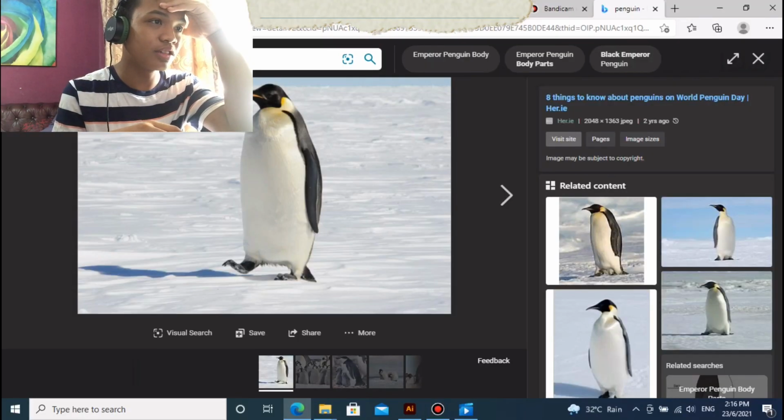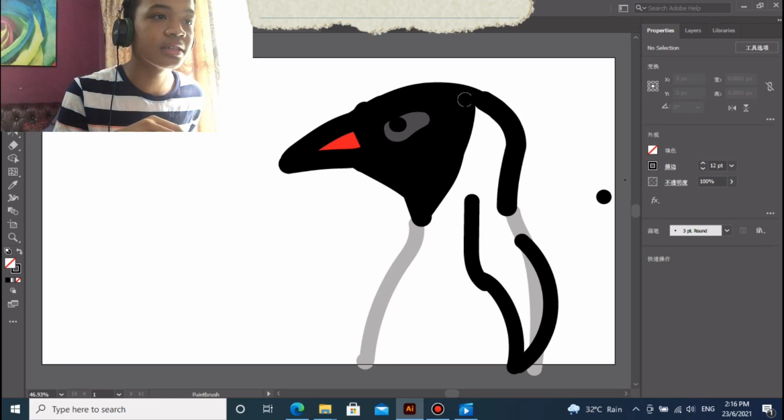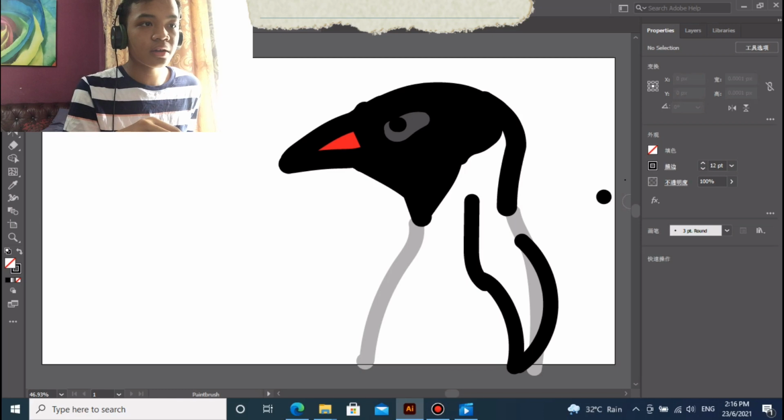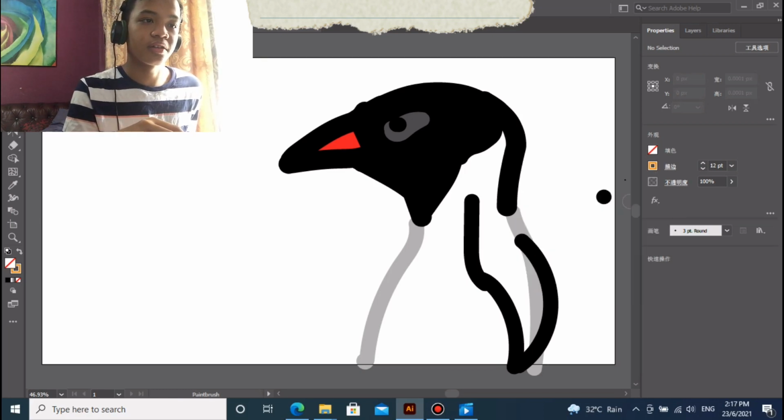Honestly, it's like orange coming out of the white. I should definitely do that. Just like there's a little bit more black here. Yeah, you have some orange coming out of it. Why does the penguin look so angry? I'm doing something wrong here. Penguins are supposed to be cute. That's what penguins are. They're supposed to look cute.